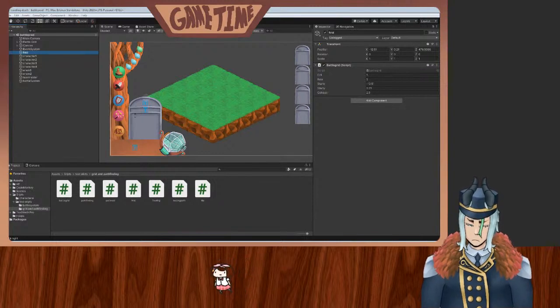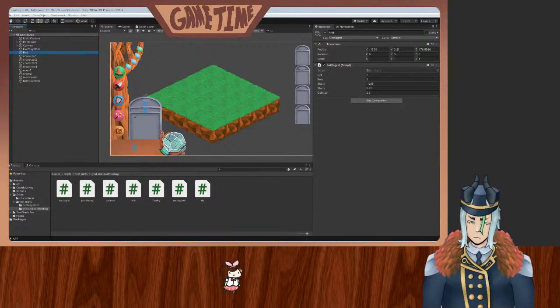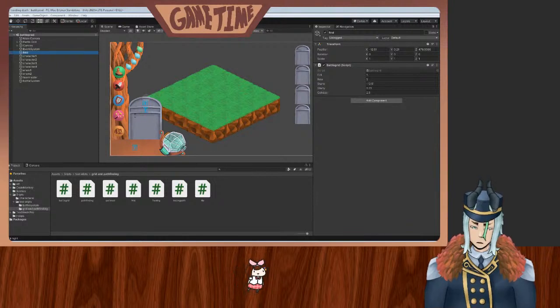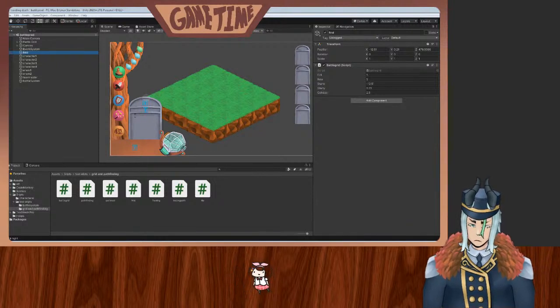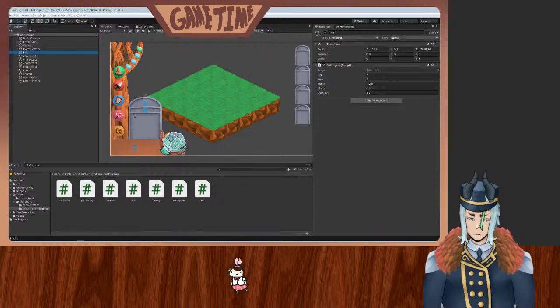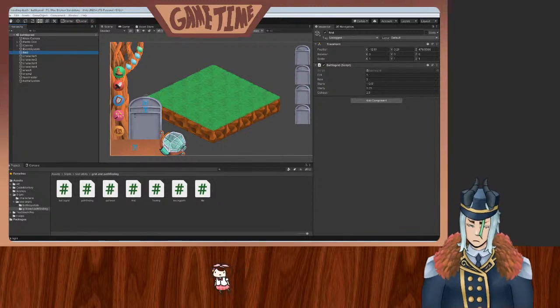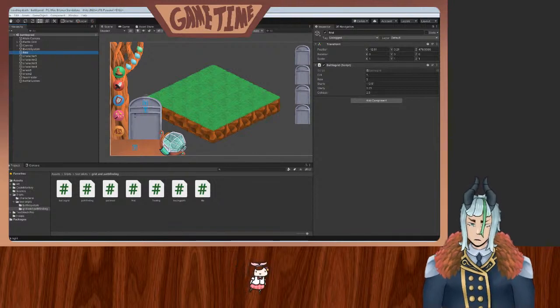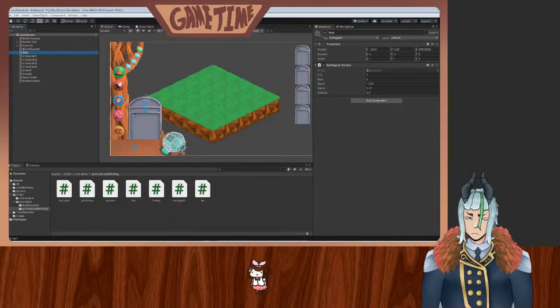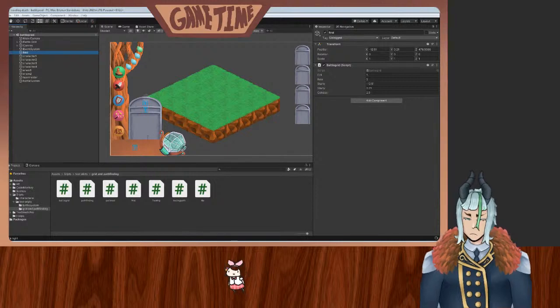I'm just gonna call this all sprites. So that works.